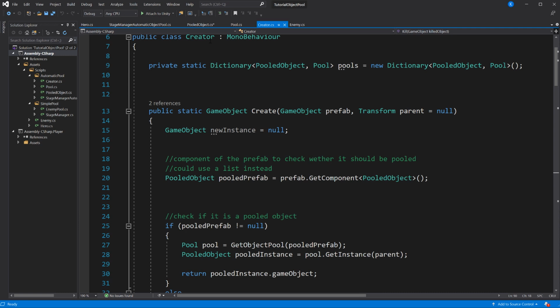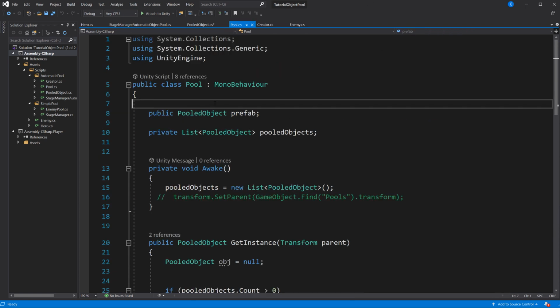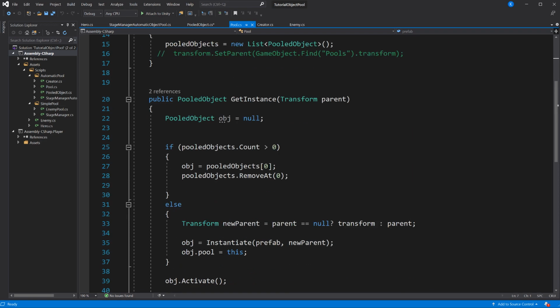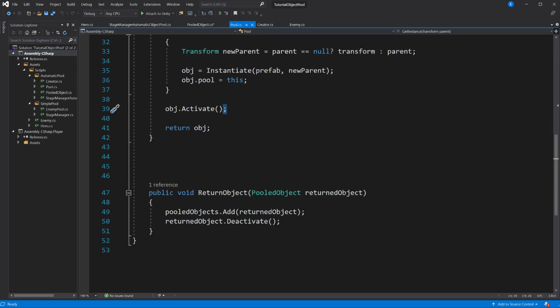Then it just checks if an object that wants to be created is supposed to be pooled, and if yes, it checks if there is a pool, and if no, it creates a pool. If yes, it gets the right pool, and then it tells the pool, which is good old object pool, tell me if you got anything inactive there, give me that first. If not, create a new one. And when something gets destroyed, it tells the object pool, you can have that back, just put it on your list for the next time I need something.